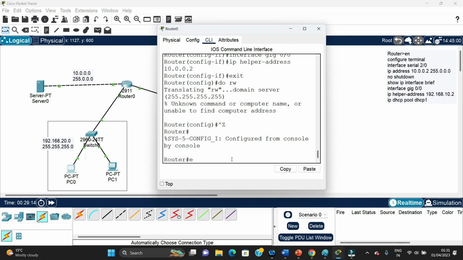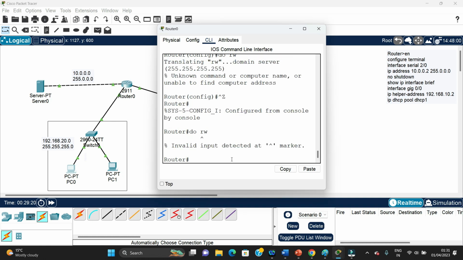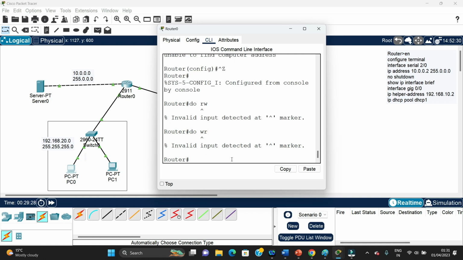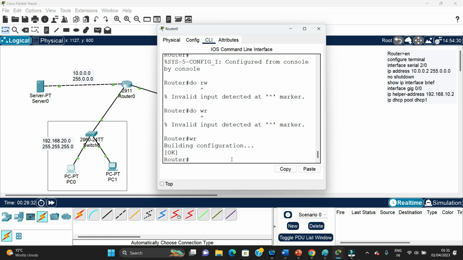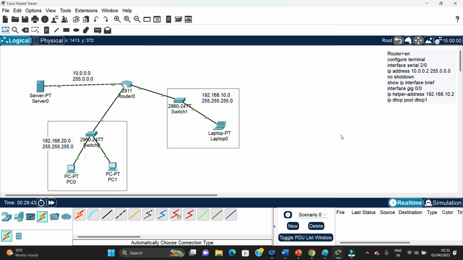You can write here, okay, exit, and now you can write wr, write wr, not do. Okay, so this is done, and now we'll see what is the impact of writing this command. Is it really configured or not?